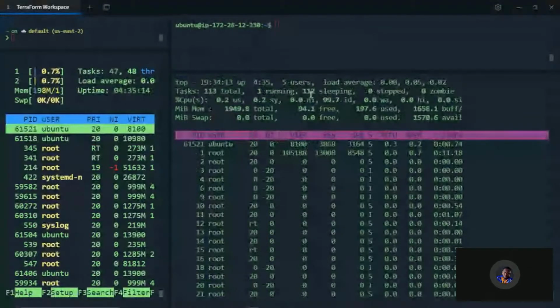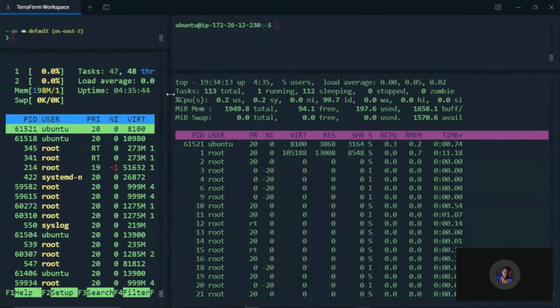If you look at tasks here, you have 113 total tasks, and one of them is running. 112 tasks are sleeping. Zero are stopped. Zero are zombie. So we have a zombie status, a stopped status, a sleeping status, and a running status, right?